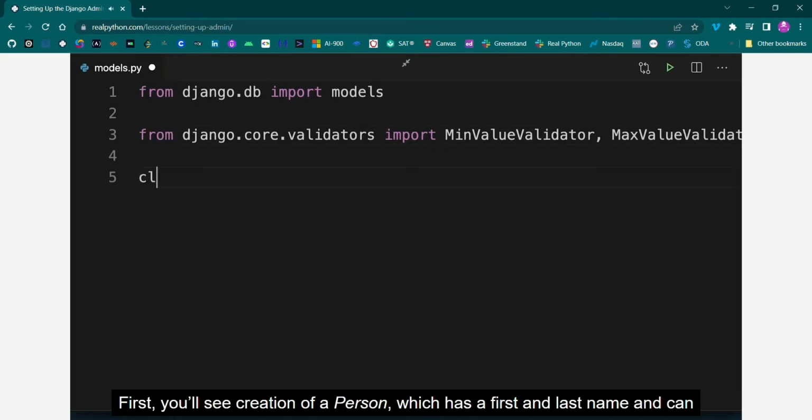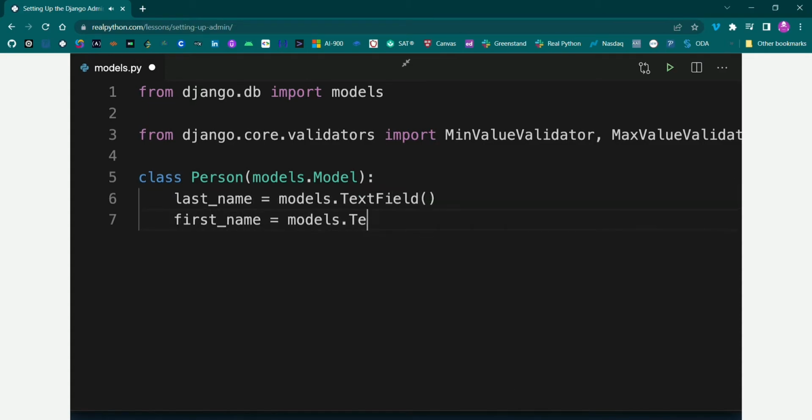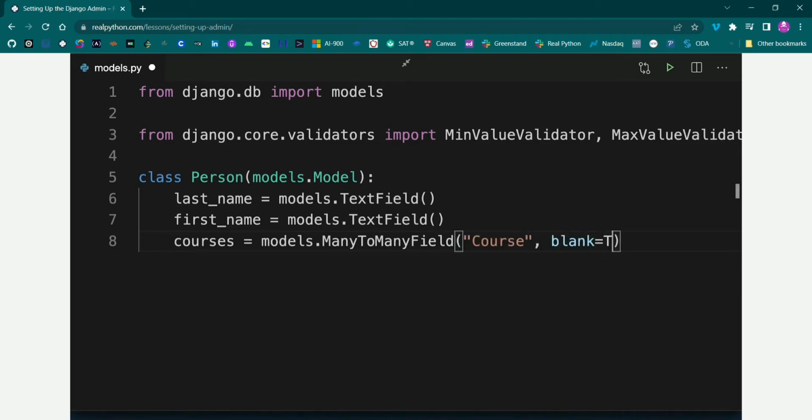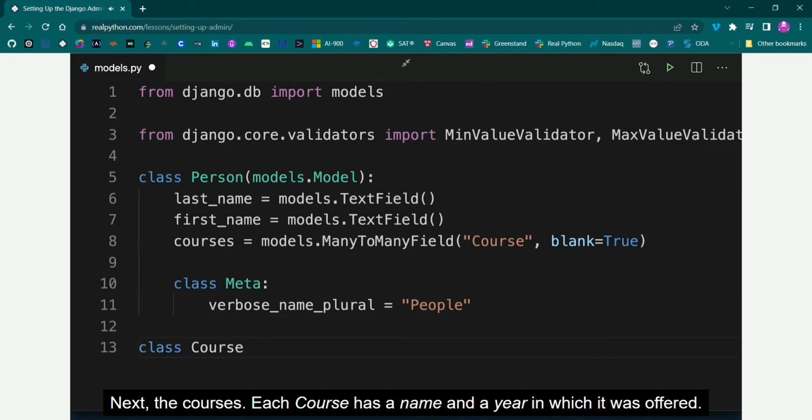First, you'll see creation of a person, which has a first and last name and can take 0 or more courses. Next, the courses. Each course has a name and a year in which it was offered.